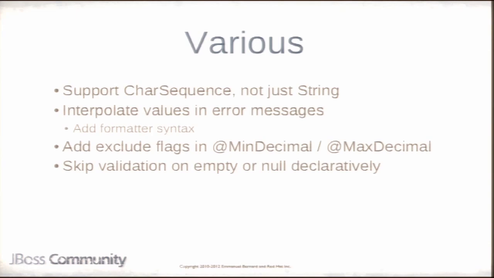But it's a bit annoying because you have to explicitly add this line of code that says if it's null, just go through. Instead, we'll try to make a nice declarative approach to say, you know what, this constraint should ignore null values, so don't even try and call me if you have null values. That's more for constraint validator implementers, but many applications actually do write their own implementers.